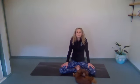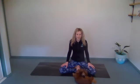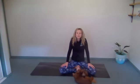As you inhale, lift the shoulders towards the ears, really crunch up. Exhale, drop the shoulders. You might like to exhale through the mouth for this one. Inhale, lift the shoulders, really crunch up. Exhale, drop the shoulders. Inhale, lift the shoulders. Exhale, drop.